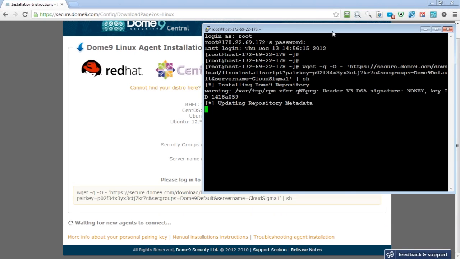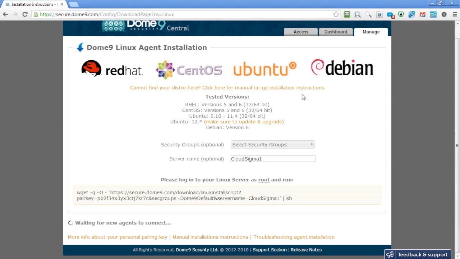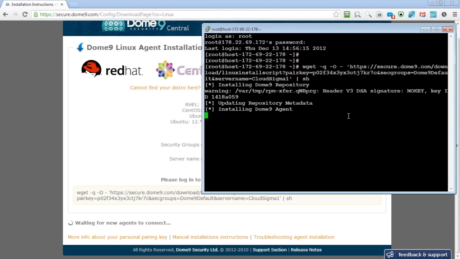it's updated. We use CentOS, Red Hat Linux repository, or Debian Ubuntu apt repositories, so they're constantly updated with the recent version of the Linux agent. We also have the same for the Windows environment. As you can see here, you can also install Dome9 on other variants of Linux through our manual tar-gz installation. It will finish in less than a couple of seconds.